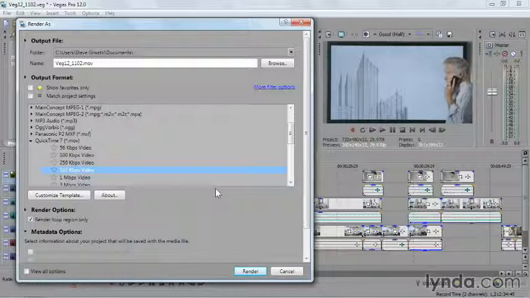So whether you're creating videos for your website or uploading them to file sharing sites like YouTube or Vimeo, Vegas has nice preset render options available so you can optimize them to pretty much any use. If you're creating video for your personal website, you do need to consider the streaming bitrate and the size of the file. So you may want to use a more optimized QuickTime or WMV file if you're doing that. But if you're using one of those popular video sharing sites like YouTube, Facebook, or Vimeo, you simply provide them a good, high-quality MP4, and you'll get the best possible results with your video online.